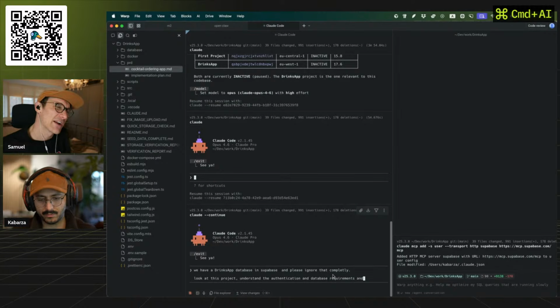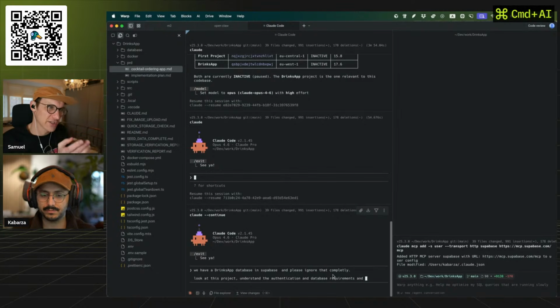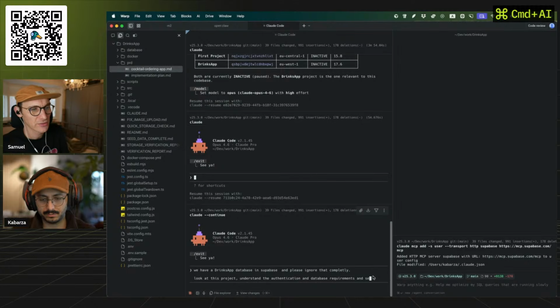To be honest, I reckon it doesn't really matter which way around you do it, because Opus will figure out which one should take priority. It would say to itself, let me understand this. Requirements. And set up a new Supabase project.